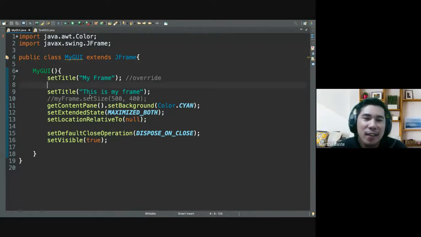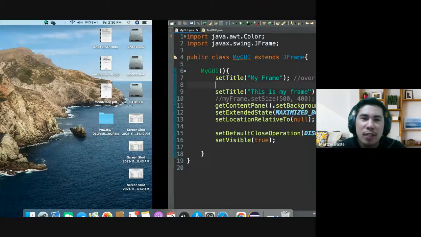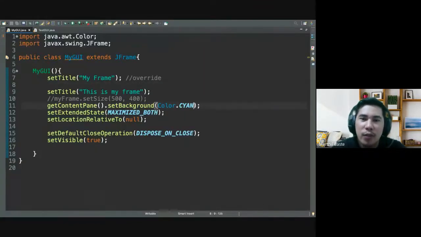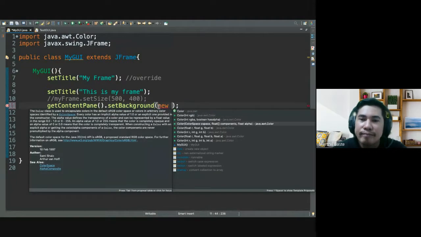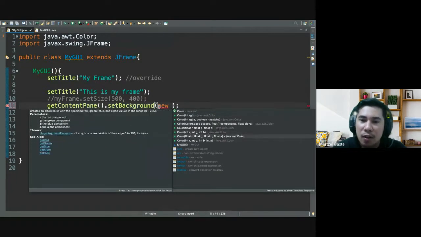Now, let's have actually this color right here. We can actually use the RGB color.